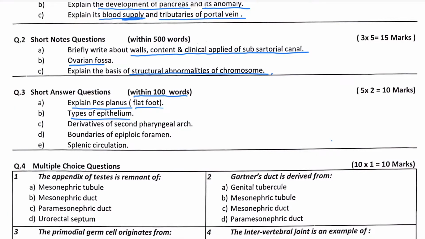Then simple columnar ciliated epithelium. The examples are mainly in the fallopian tubes, you can write there, and in the secondary, tertiary bronchus, and in the bronchioles also. In fallopian tubes, not all the cells are simple columnar ciliated, because in fallopian tubes also there are a few basal cells called the peg cells. They are secretory cells. Then examples of pseudostratified ciliated columnar epithelium is the airway conductive passage right from the nasal chambers, the nasal cavity, nasopharynx, trachea, principal bronchus.